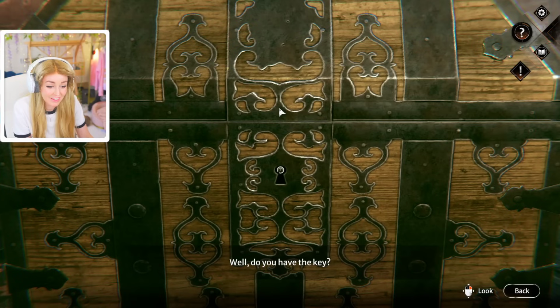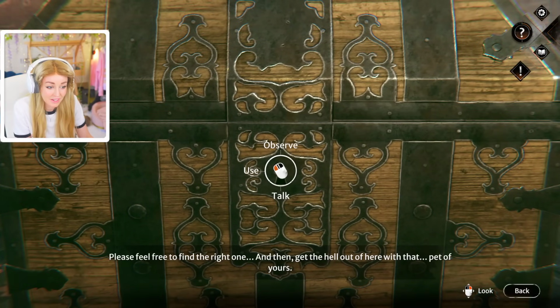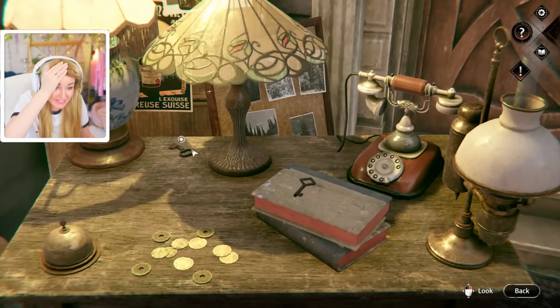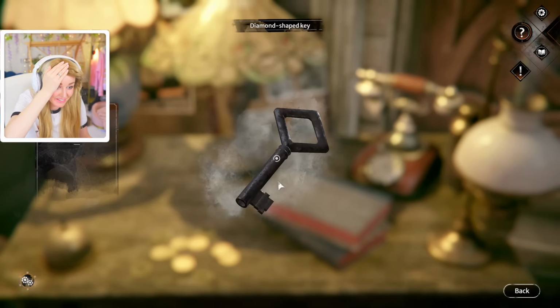Well, do you have the key? Oh, I have plenty on my stall. Please feel free to find the right one, and then get the hell out of here with that pet of yours. My hot chick is a wreck. Okay, we got some keys. Let's take a few. I guess it could open the coffer. Can we get this one too?